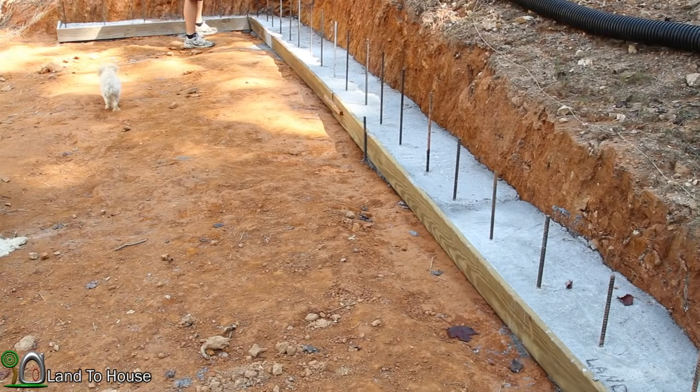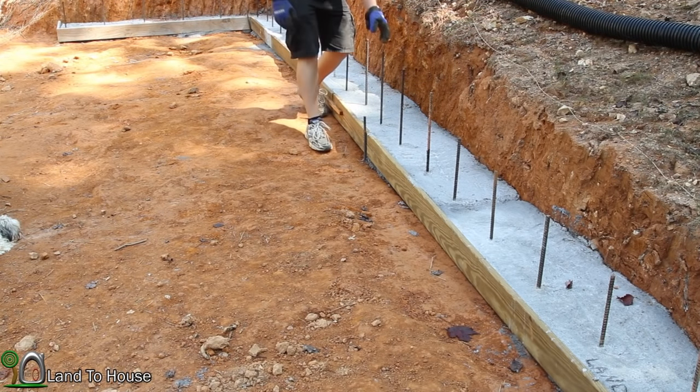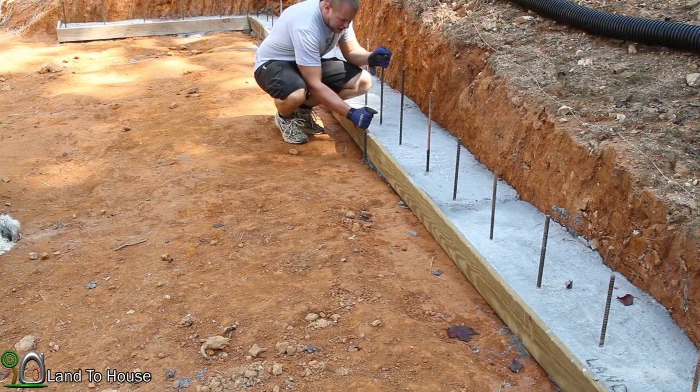It's been a couple days. Time to remove the wooden form of our concrete slab here. I'm going to loosen up these pieces of rebar, hopefully, and get this wood out of here.